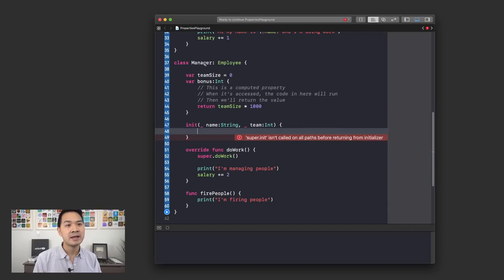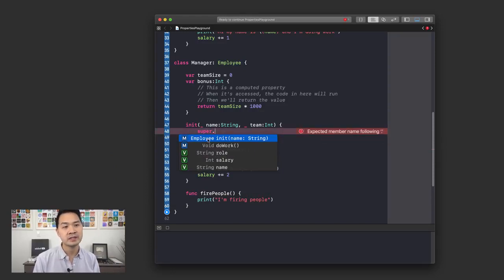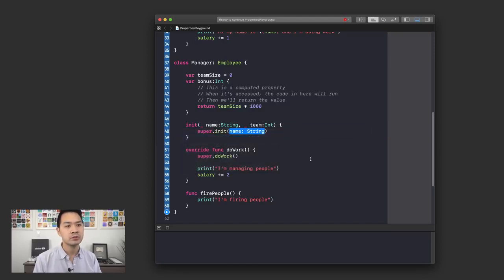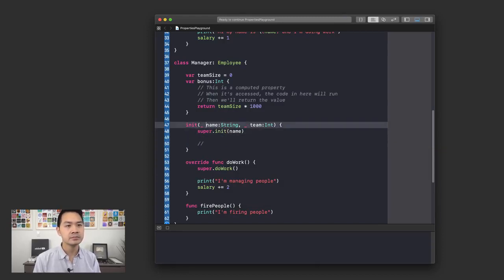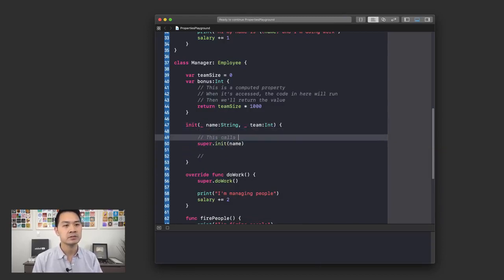However, because the manager class is a subclass of employee and it inherits all of the employee class's methods and properties, we have to make sure that all of those are initialized properly too. So the way we do that is we can simply call super init, which is basically calling the init function of the employee class. So we're going to pass in the name. This calls the init of the employee class.